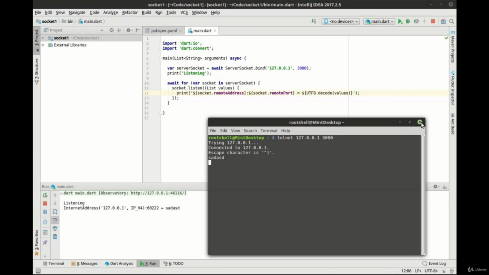And then there's unknown ports. There are a lot of them. You can see how this was 60222, even though we originated on port 3000. So understand that the source has an address and a port, and the destination has an address and a port. Once those line up, you have what's called a communications channel.